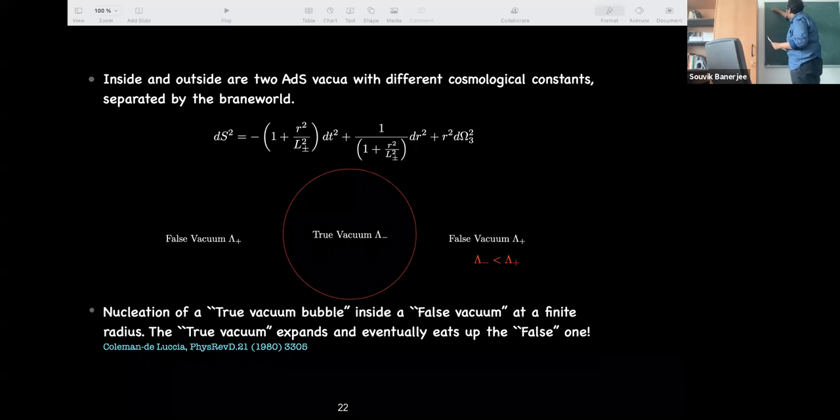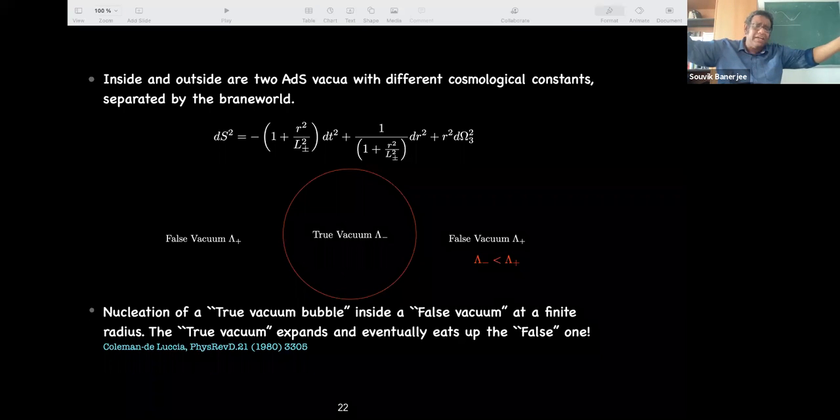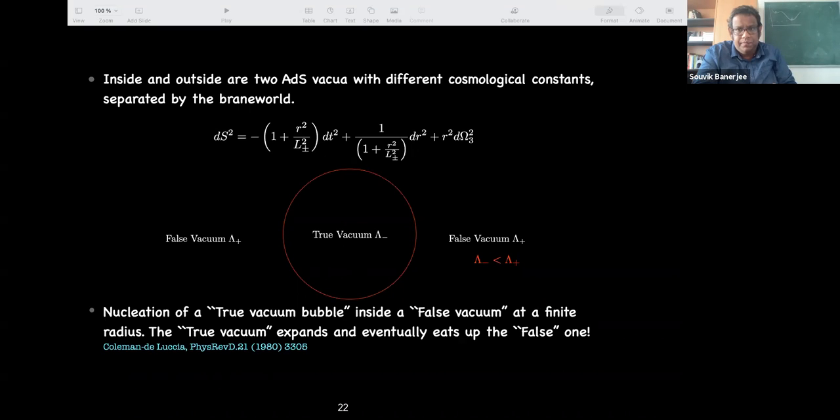Okay, so sorry. In field theory, we discussed these sorts of situations, and this was discussed also in this book by Sidney Coleman, where you have a metastable vacuum and a stable vacuum, and there is a quantum mechanical tunneling which leads you from here to here. Then there is a generalization by Coleman and De Luccia for the case of gravity theory, where similar things happen, but this is described in terms of the nucleation of a vacuum bubble inside a false vacuum, which has more energy, and this eventually leads to an expansion of this vacuum, which eats up all the false vacuum, denoted by this metastable point. Are you familiar with these things? Yes. Okay.